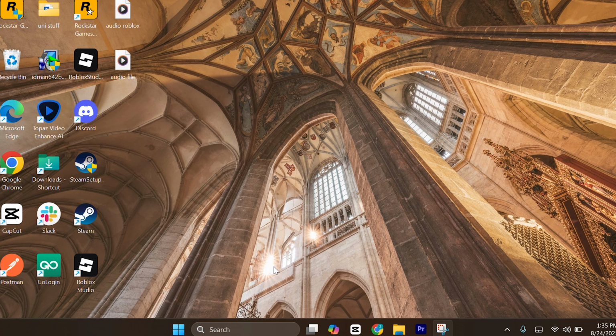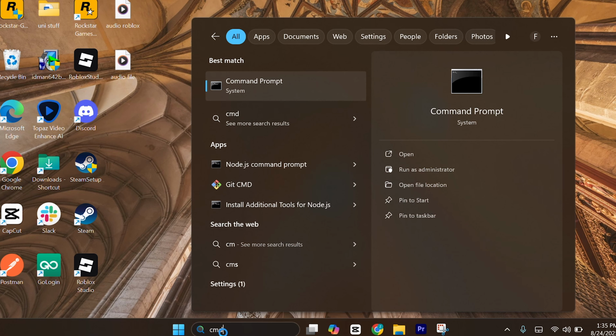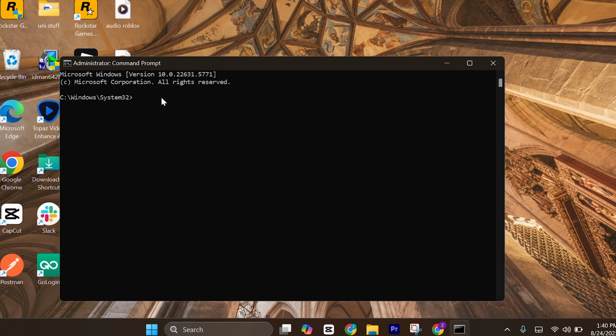And if you are sure you don't have a cable problem, then the first thing you can do is come to our start menu and search for CMD command prompt and click on run as administrator. So type here SFC space /scannow and hit enter. This will start scanning and it will take some time.